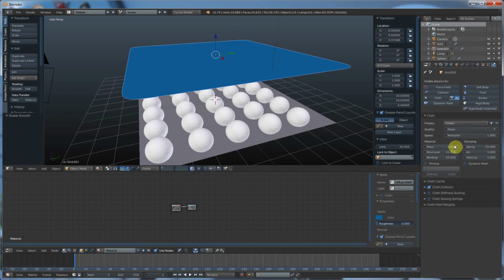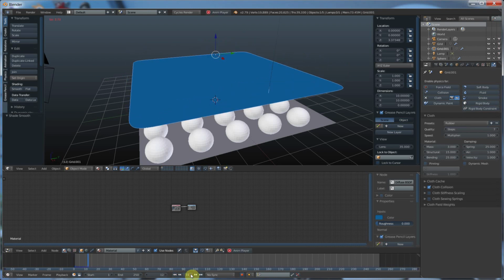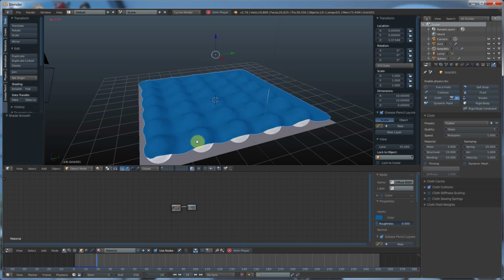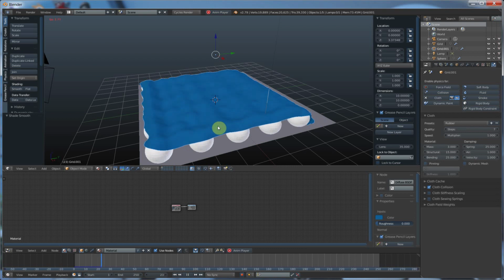If I set something much thicker like rubber, hit rewind, hit play, you'll see now it falls, and it's not going to crease up as much. It's more rubbery. See, it bounces and it grips, and it acts like a sheet of rubber.